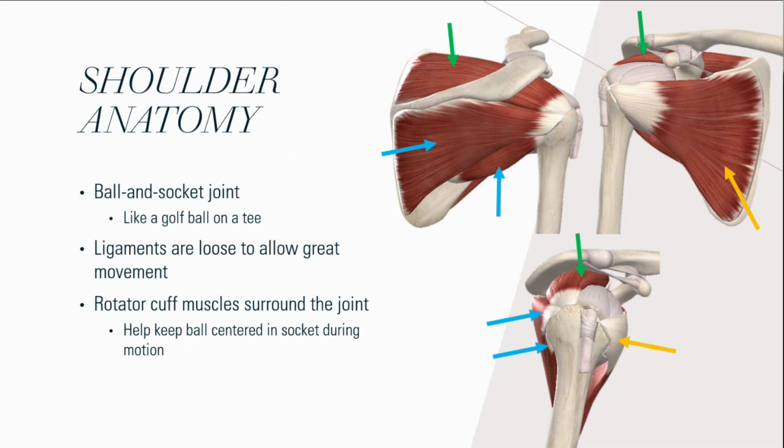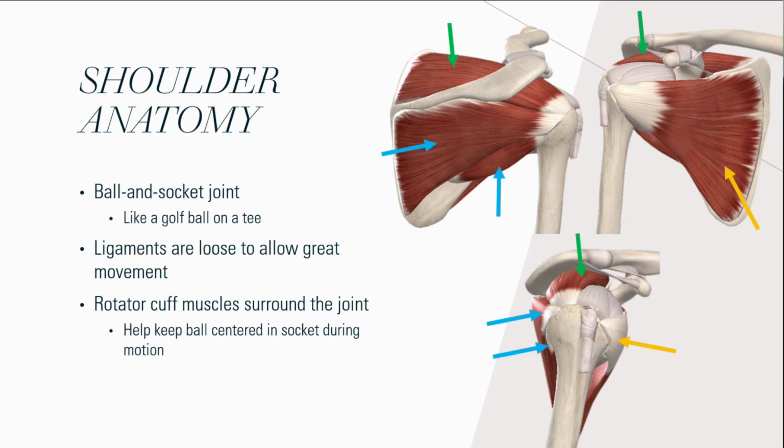If we're starting off looking at the shoulder anatomy, as some of you may know, it's a ball and socket joint. But when I often describe it to people, I like to compare it to a golf ball sitting on a tee. It's a fairly large ball and a fairly shallow socket, so it's not sitting in there nicely like you would see in the hip. The reason it's structured this way is because it gives us a lot of movement. The ligaments that surround the joint are also loose, which helps to give us a lot of mobility in the shoulder, which is great because we need it to be able to do a lot of things, reaching, all of that. But it also makes it a more unstable joint.